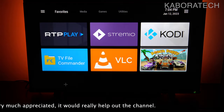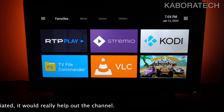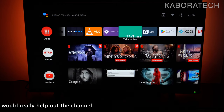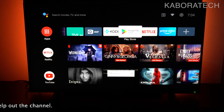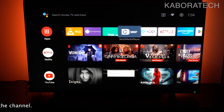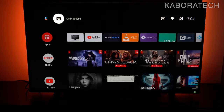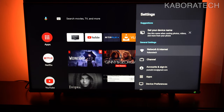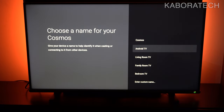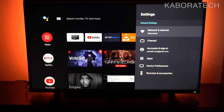So this launcher was installed by me. It's a TV launcher, and you can put some apps on it that, if you install them normally, will not appear, or you don't have spaces for on the top bar. Some apps that you see here didn't come with the TV by default: RTP, VLC, Stremio were not here, they were installed by me. Okay, so we are able to change the TV name. I will not do that.